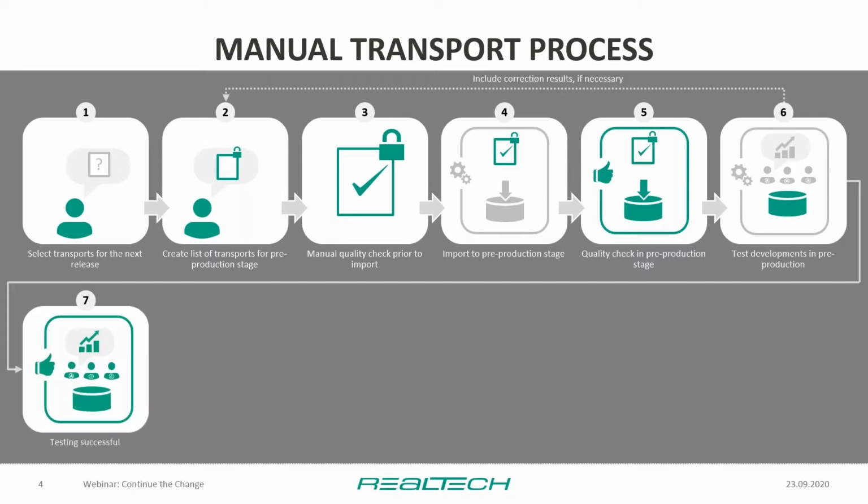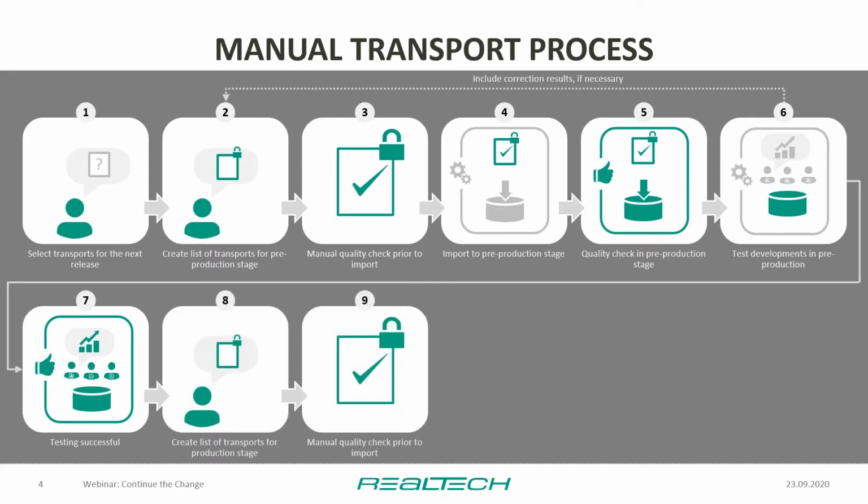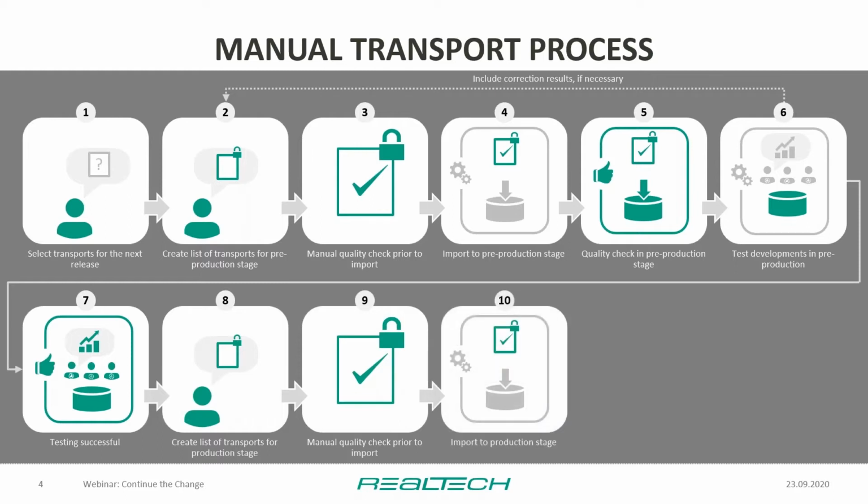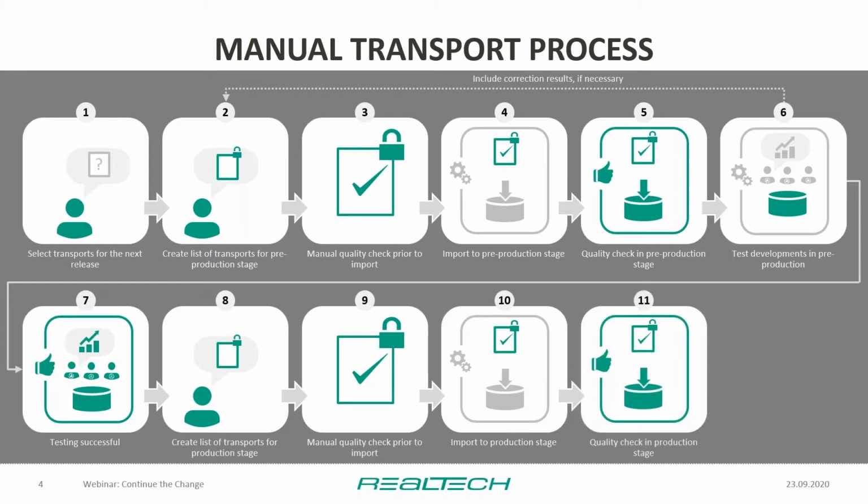If all tests are okay, before the final import into the production system, all technical checks must again be performed, and then the transports are imported manually and hopefully in the correct order into the production system. After final tests, the release is finally productive. Wow! This cycle does require a lot of coordination, communication, and is prone to errors during all phases.